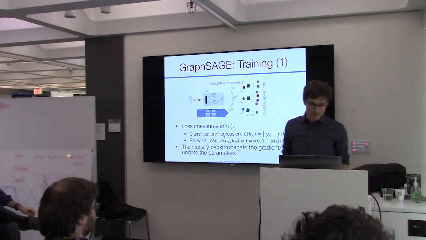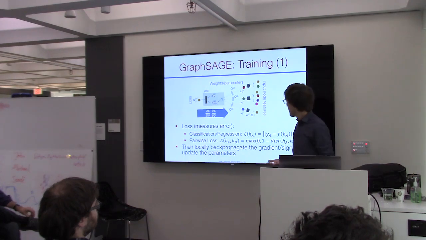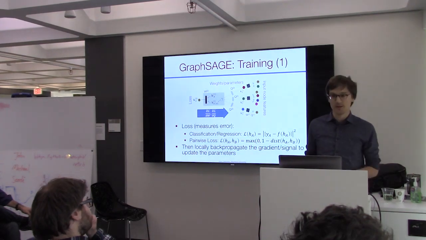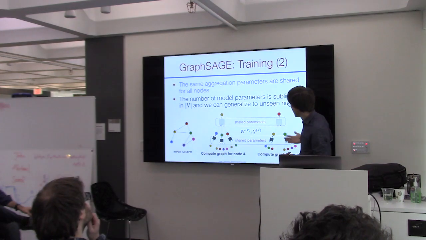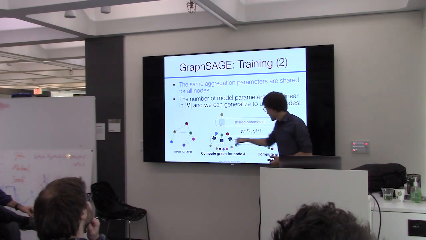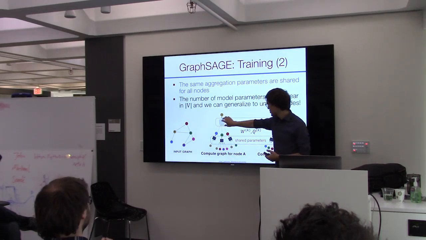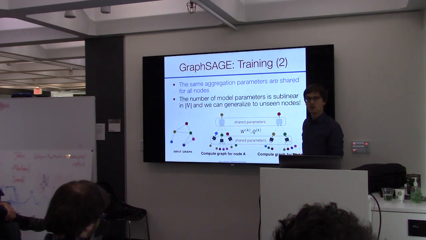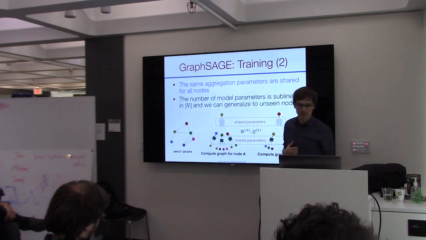Now, what I said so far sounds interesting, but there is one huge problem, which is the question that was asked. How do you learn this if every node has its own network and every network has its own set of parameters? What you do is you assume parameter sharing. What this means is that we assume these boxes are shared across all these different networks. So across all the nodes, the aggregation and transformation operations at level two are shared, and the aggregation and transformation operations at level one are shared as well. So these W and Q matrices are shared across the nodes of the network.